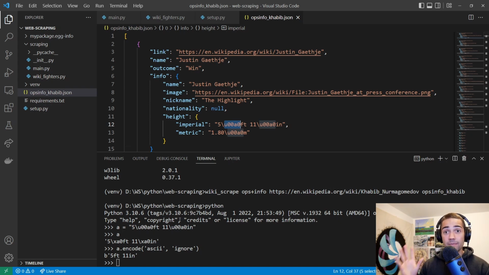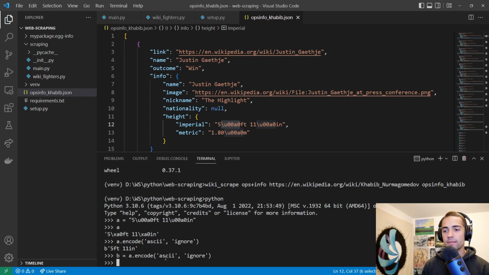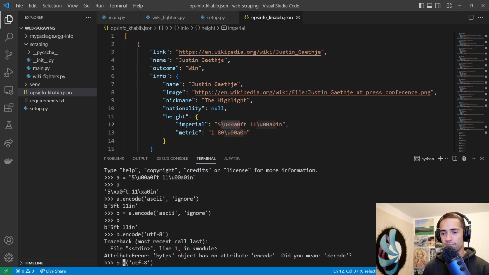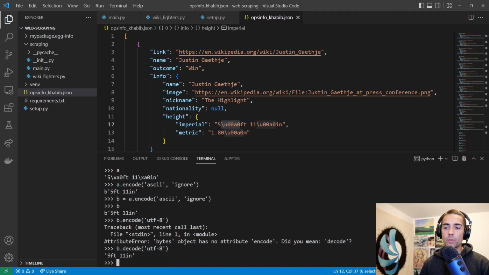You are deleting information. The safest option here is if you see this sort of stuff in your data that you're collecting, you want to replace it appropriately. If you don't mind losing that space and having something like this is completely fine. Also, in order to exit this binary format, let's store this into B. So now B contains this value. We encode back into UTF-8. And sorry, not encode, I did mean decode. Thank you, Python. And now we have a normal string without the Unicode characters. Again, you can go through this process, but you're deleting data.